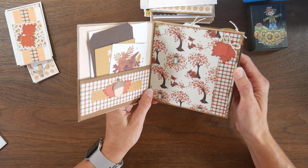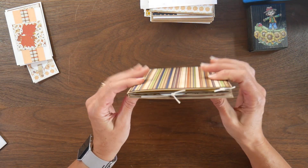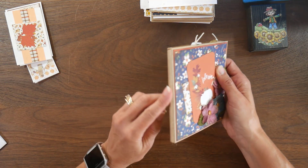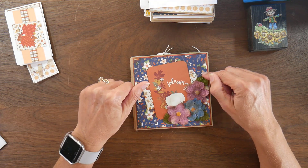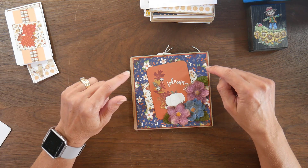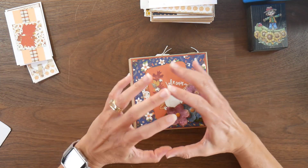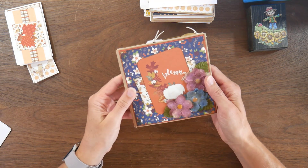I just glued the envelopes together with the flaps to create this album. It's a fairly thin album, so I left a little bit of a gusset on the envelopes when I folded the last flap over — I did not add any special binding. I used two collections for this one: Fall Breeze and Stay a While. The colors coordinated fairly well, so I decided to use them together to create a mini album. There are four envelopes, so there are eight pages.